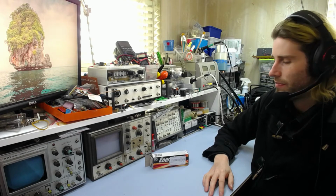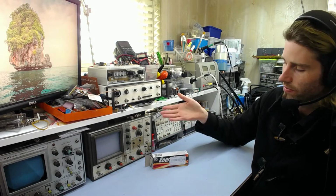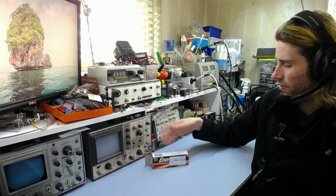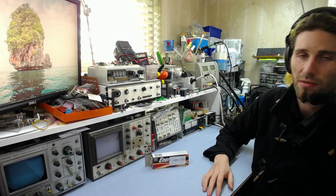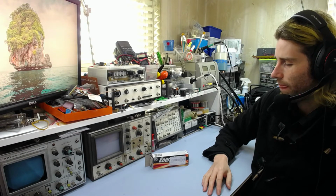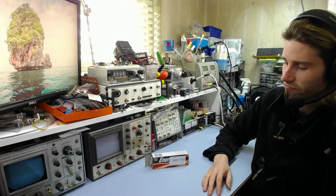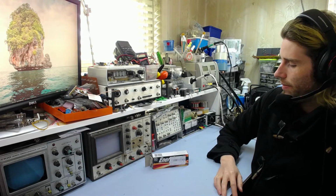So the markup on the retail ones seems to be completely ridiculous, considering I'm sure they're still making a profit off these. I don't know how much these cost to make, but if you can sell them for $2 each in bulk, then maybe they're 50 cents each to make, I don't know, or less. Who knows? Either way, it seems pretty obvious that the retail ones are a complete rip-off, and I don't think I'm ever going to buy them again. I'll be buying these from now on.